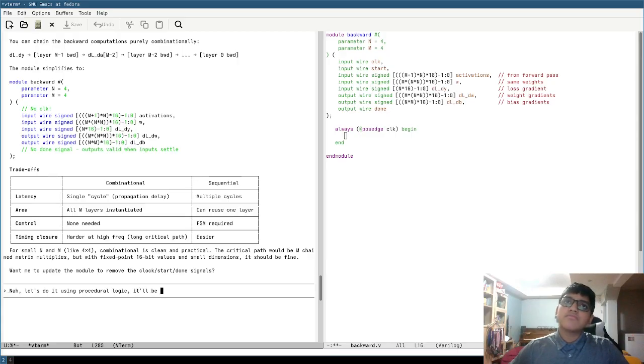Be easier. How does one do recursion in Verilog?